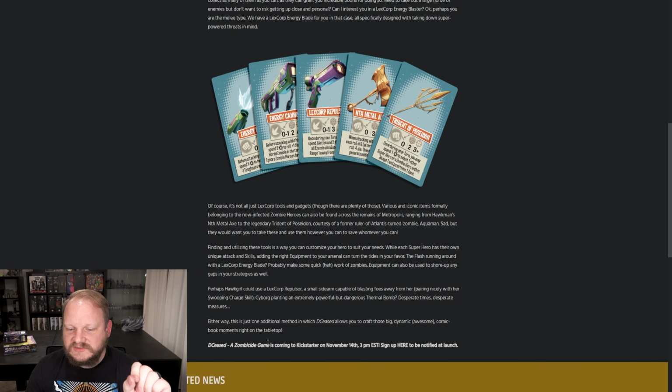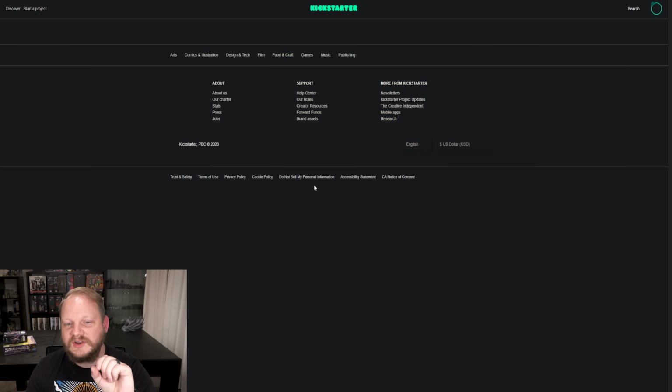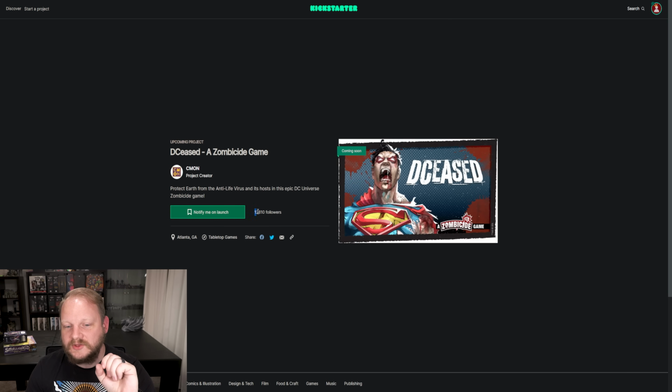That's fine. DCeased is coming out on November 14th at 3 p.m. Eastern Standard Time. So very, very soon. If I click here to be notified on launch, it's going to take me to the Kickstarter where you're going to see exactly how many people have signed up. And obviously, it's pretty good.